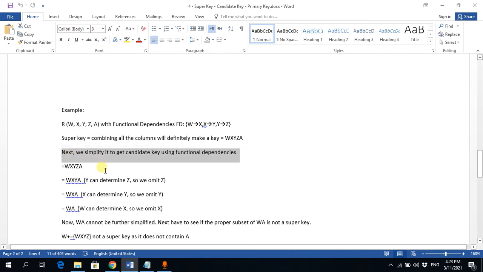Here from this combination and also looking at the functional dependency set, you can simplify this super key. So you can say that if you have W, then you can determine X. So we can remove X from here.